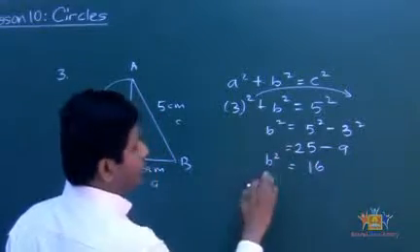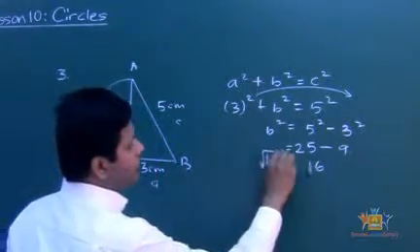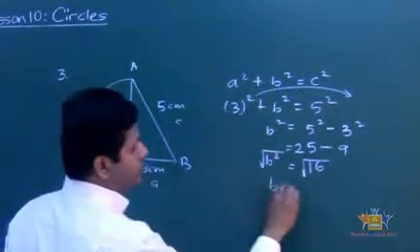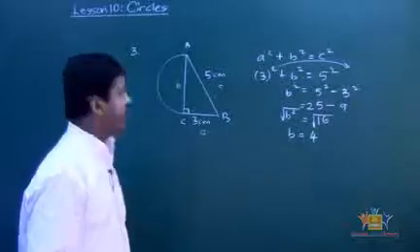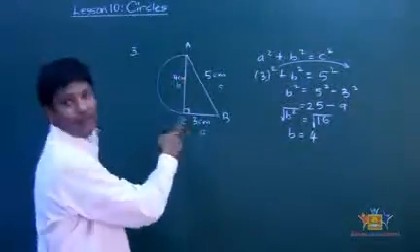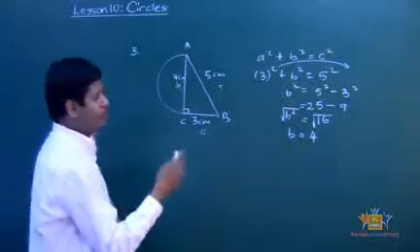That's b squared. I'm looking for b. That means I have to take the square root of both sides. If I square this side, square that side. So b equals 4. See that? That means b is 4 centimeters. Now I know the diameter of that semicircle. So now what do we do?